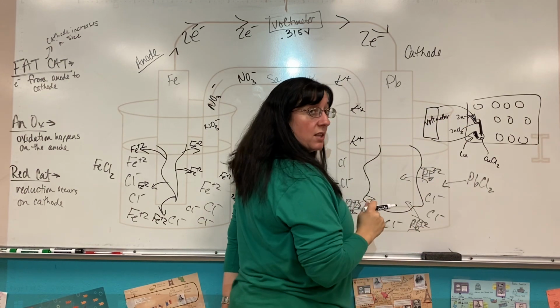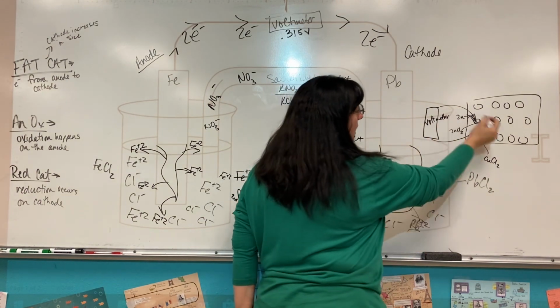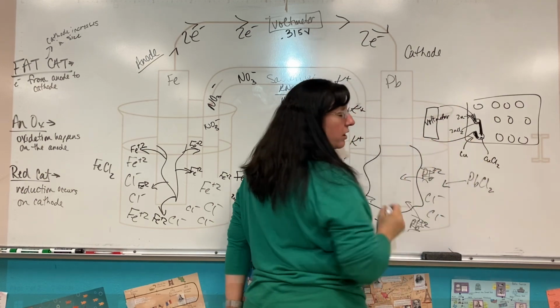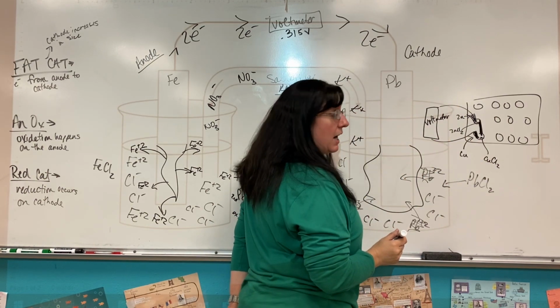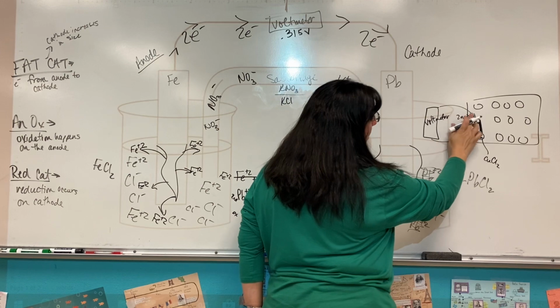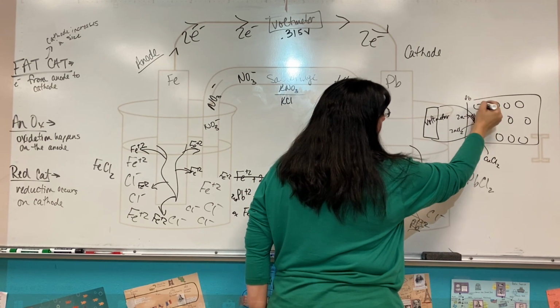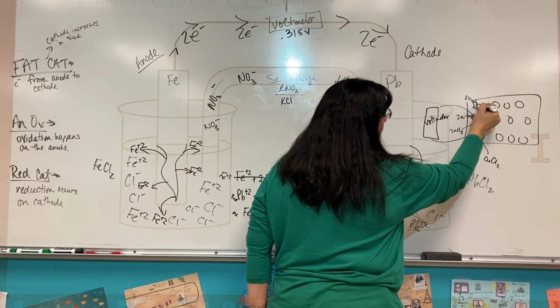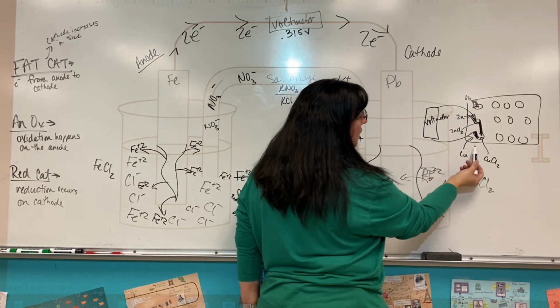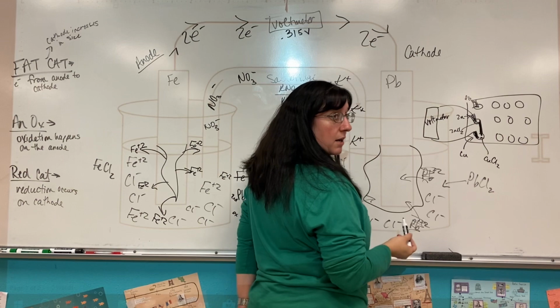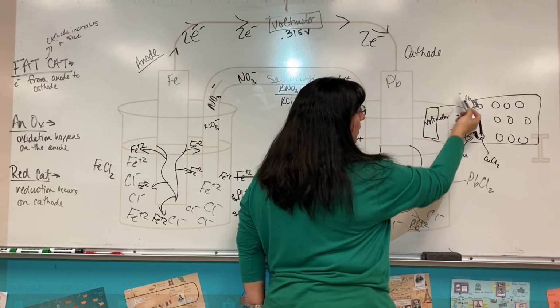And I'm gonna attach it using little alligator clips. And you're gonna create your circuit. You're gonna create that current. And so then I can unattach it. Over here, I might have the same thing, but I might have lead. And that way you can do a lot of small experiments at the same time. So you can do copper versus lead. And then you can do zinc versus lead.